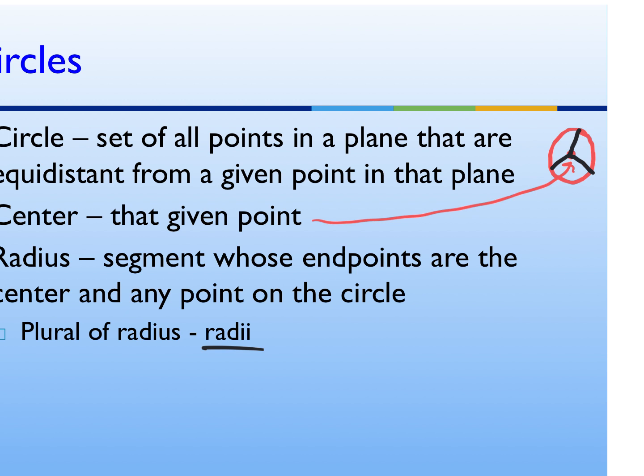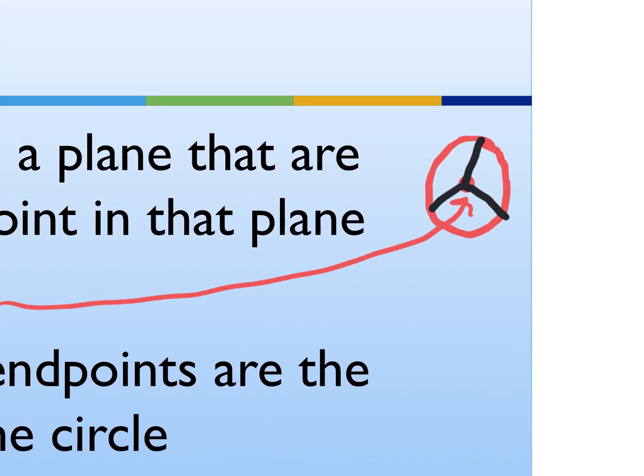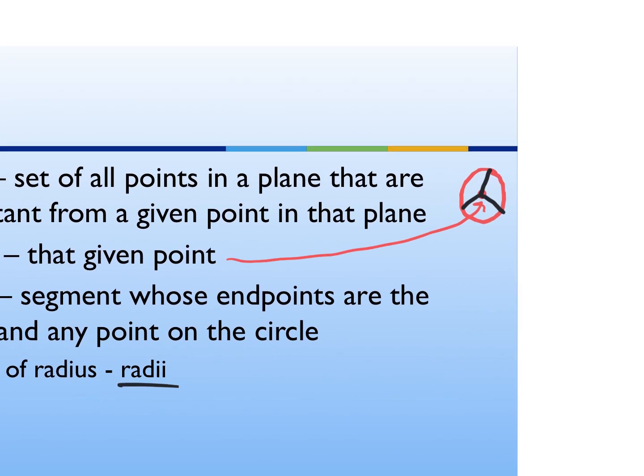What questions do we have for me so far? Go ahead. The what? The black is the radii, correct. All 3 of those are different radii, but they're all going to be the same length, okay? Good question. Any other questions? What questions do we have? Okay. Oh, yes.